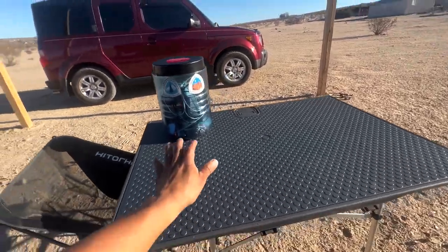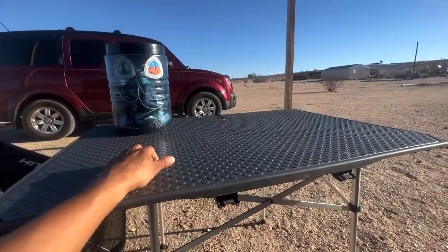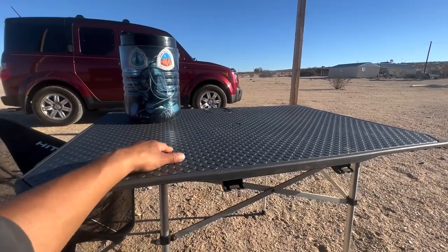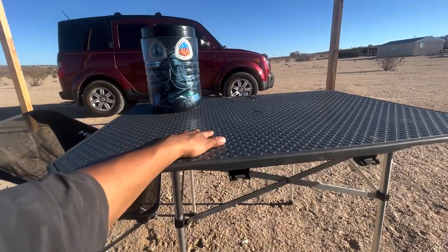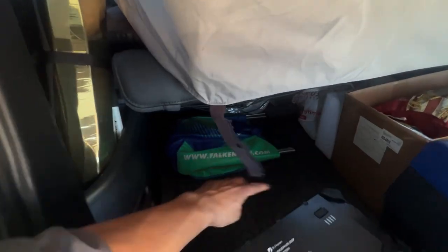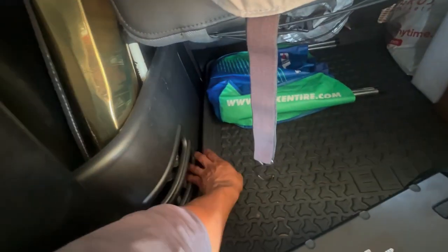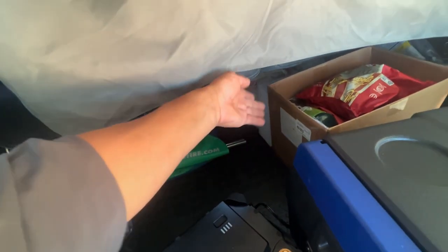The table is very stable. It does a good job. The only thing I will say is you will have to go through the hassle of removing whatever you have in the bag to get to the table. And if I didn't have the cargo mat, then it would be just a spare tire there, but luckily I had this one that I put on top, and then I can still add my stuff.